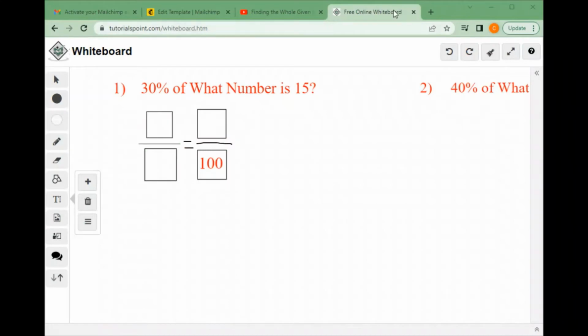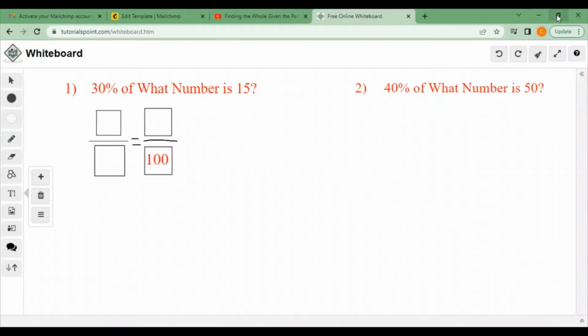So let's talk about some questions and a skill set that can be very helpful. I'm going to bring this up on screen. Hopefully everybody can see this. You'll see a couple questions like this in algebra, and this is going to be very helpful for our discussion on session 1. Number 1 says, 30% of what number is 15? That's a common question that you might see throughout any given year.